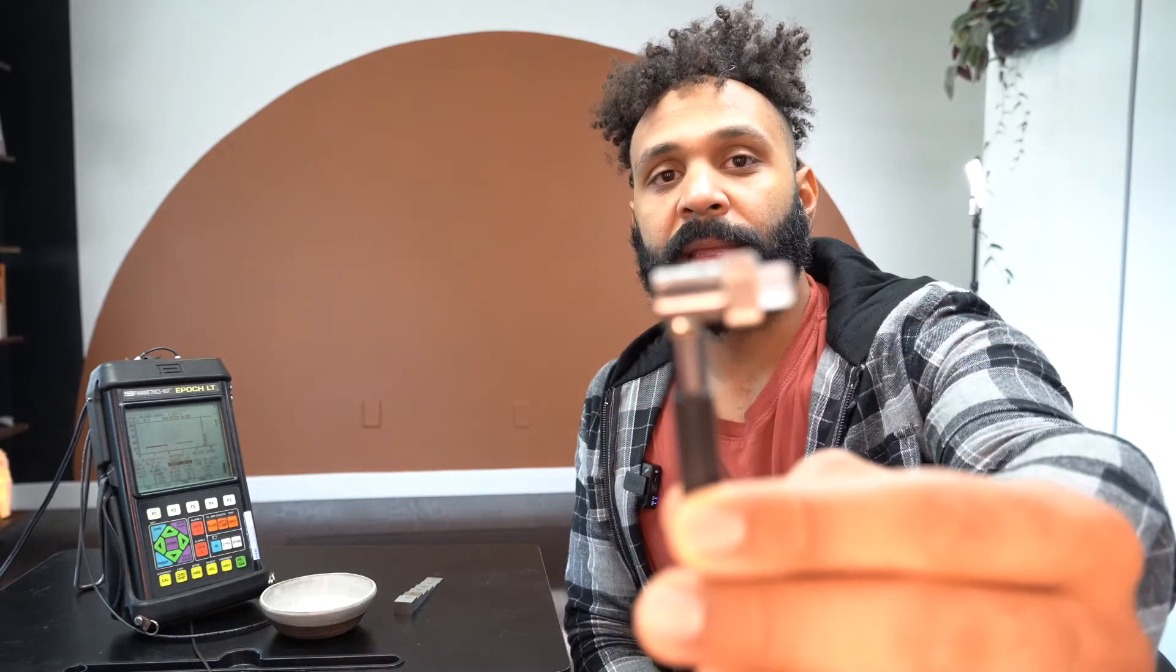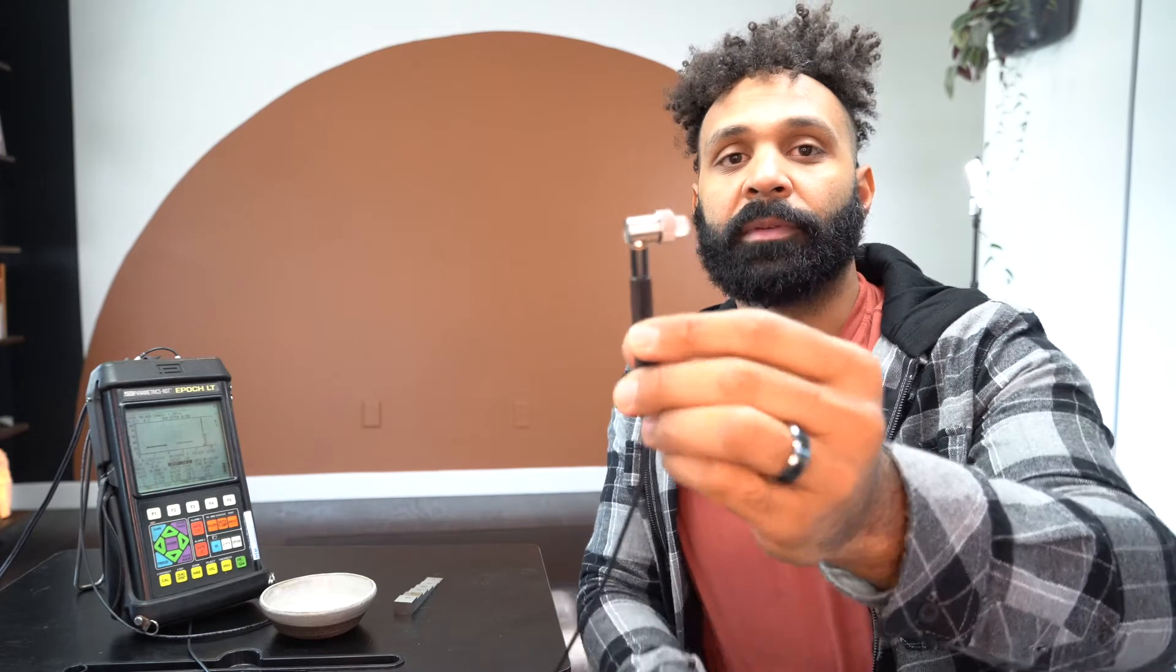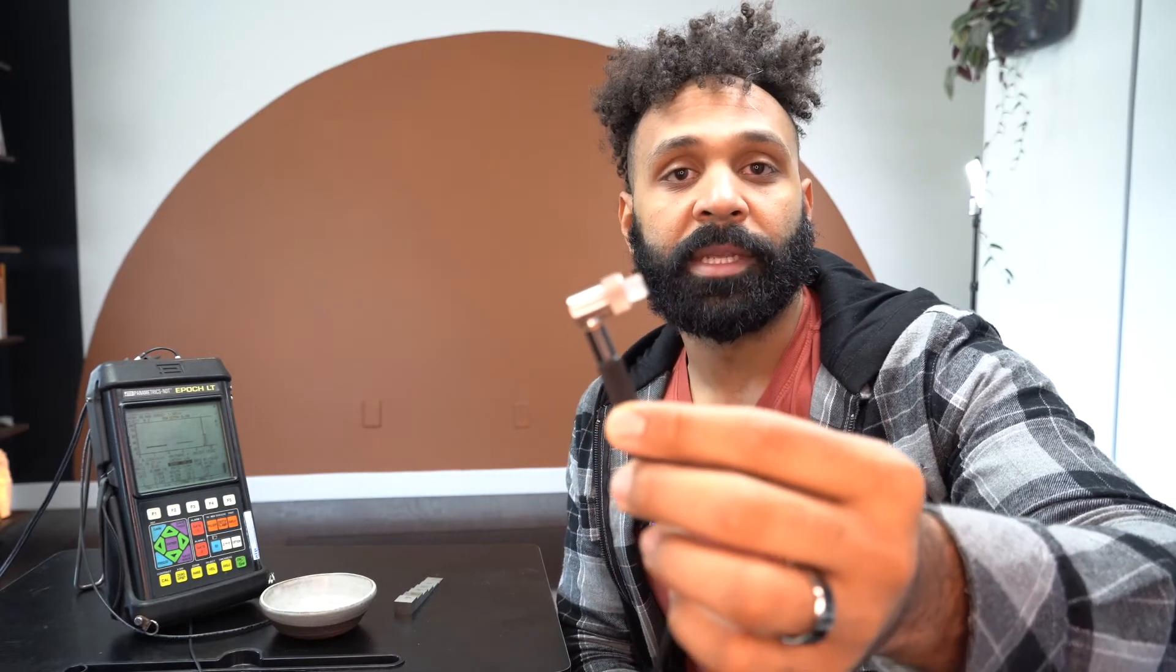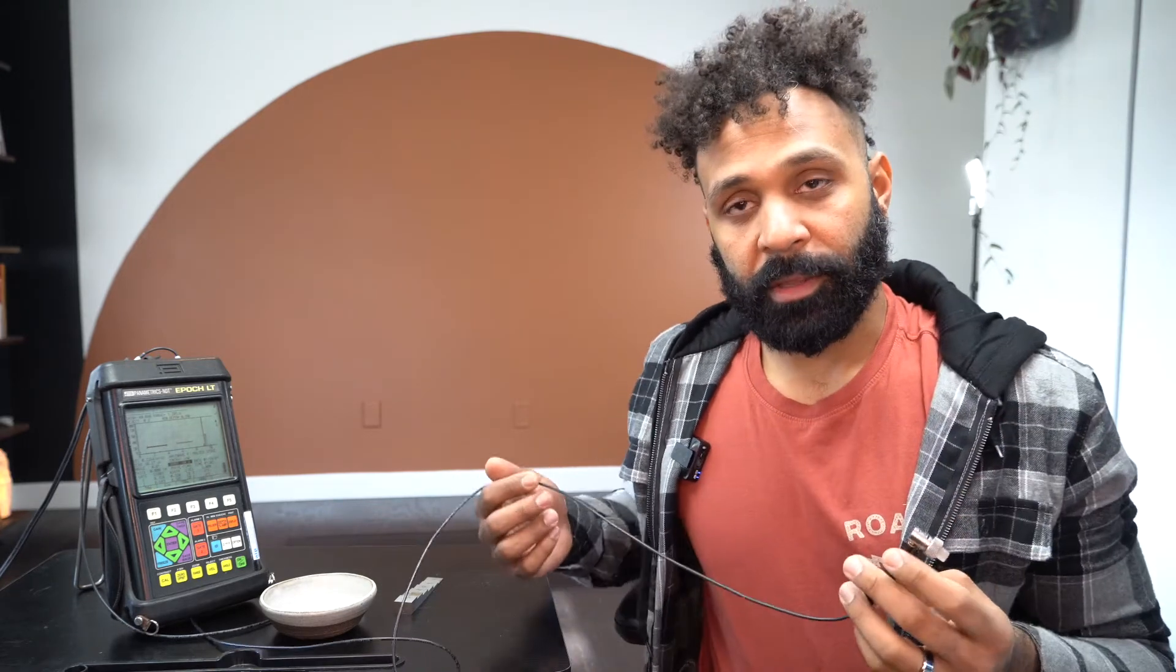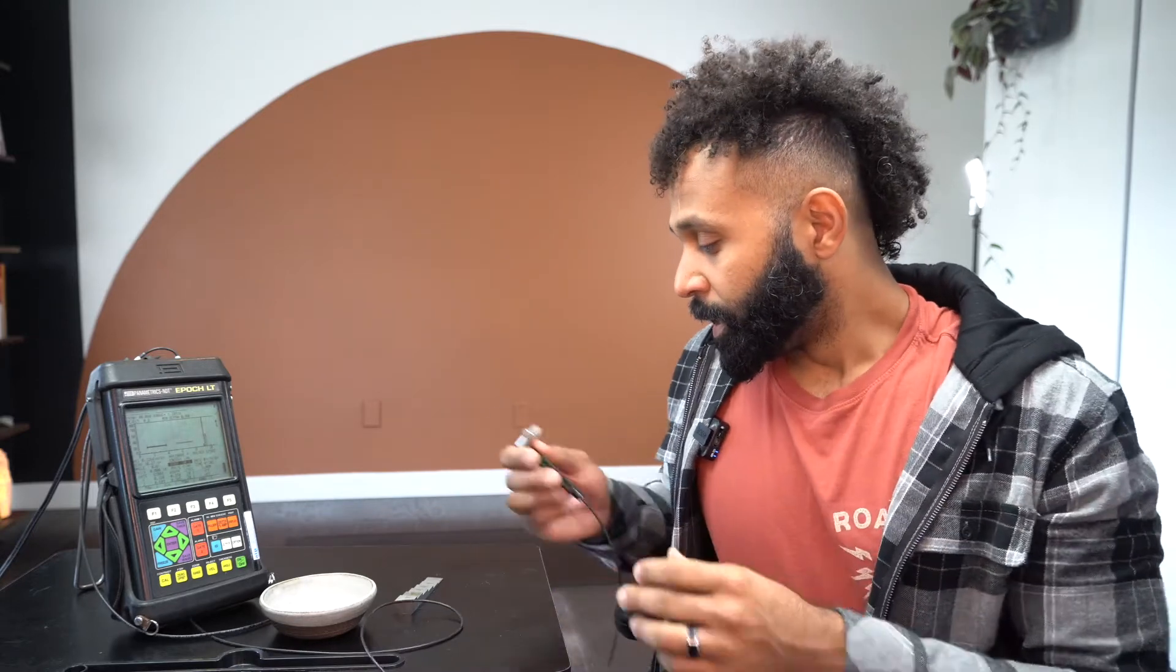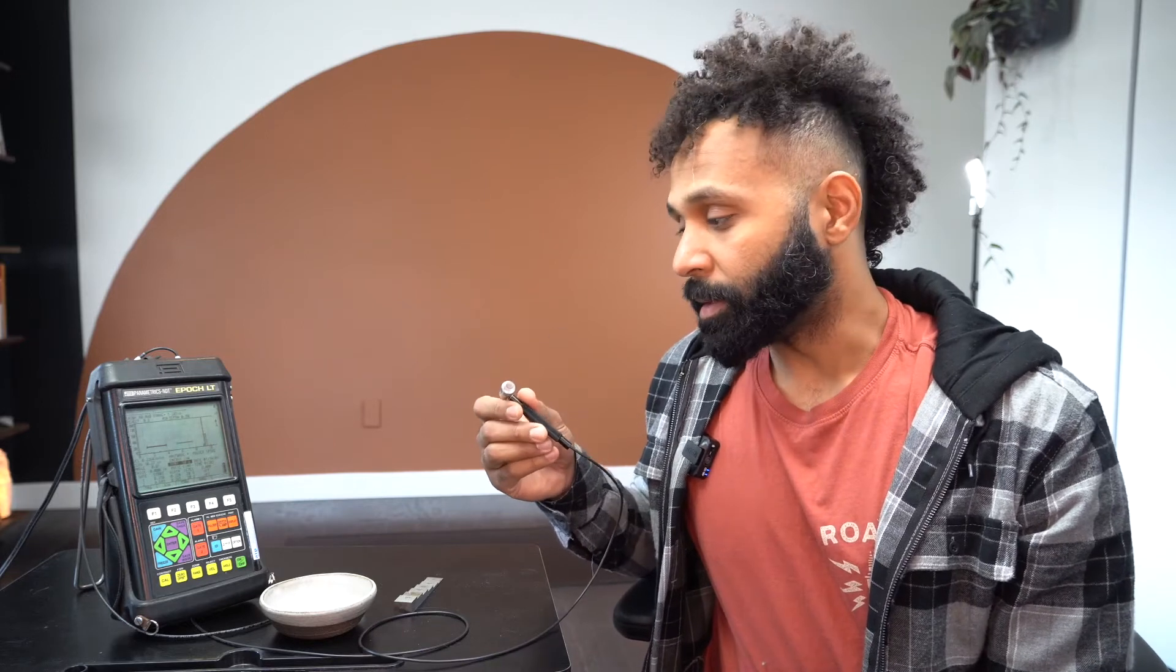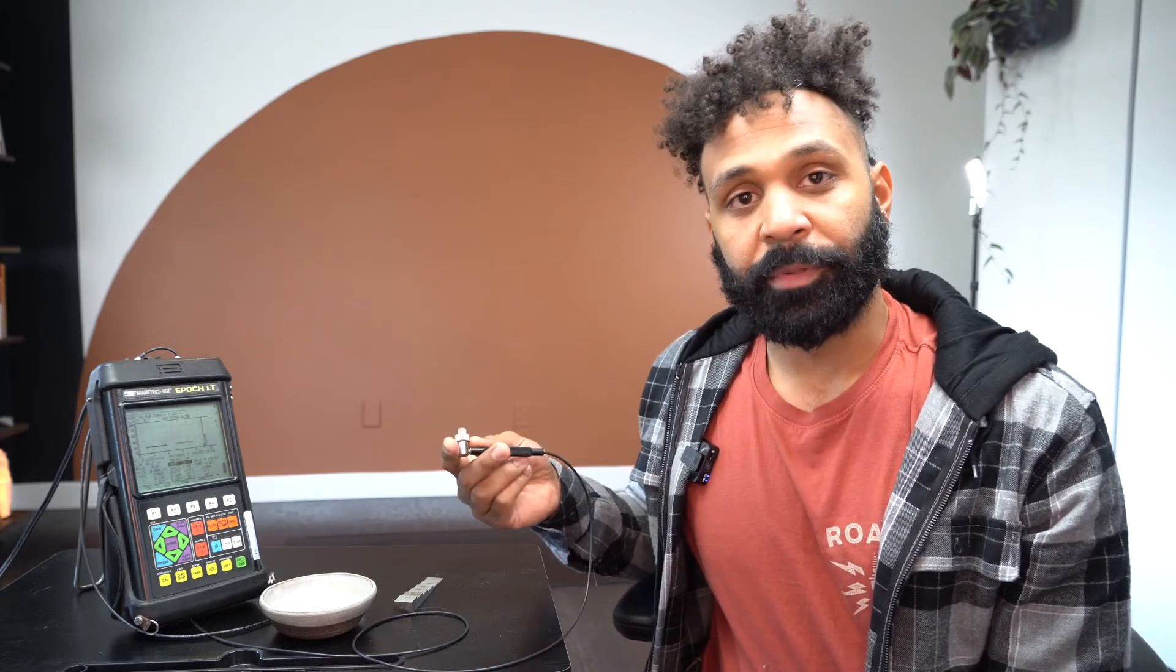What I've got here is an Olympus 5 meg probe. It's the V201 probe. It's a quarter inch and we've got a delay tip. Normally you're only going to use delay tips when you are doing very thin materials, so a lot of aerospace stuff ends up using delay tips. Sometimes with the thicker stuff you'll just use a straight beam with a wear cap, but I've been working in aerospace for a while and this is pretty much one of the preferred ways of doing simple thicknesses, even defect evaluation in very thin materials.